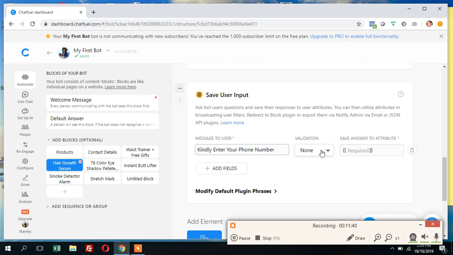Validation is if you want. For phone numbers, for instance, I always like to use the phone validation. What I mean is if the customer enters anything outside a number, the chatbot will keep saying you have entered the wrong details, enter your phone number. Some people will not read the instruction and just type something like 13B and the street. If you do that with a chatbot, it will never go through, it will show you an error message. So for phone, I always like to use validation, to make sure that it's a phone number.